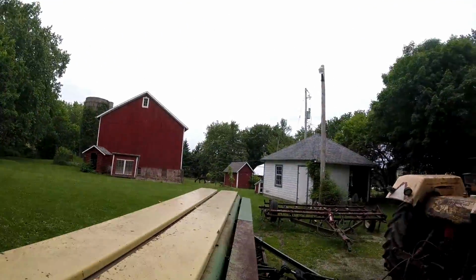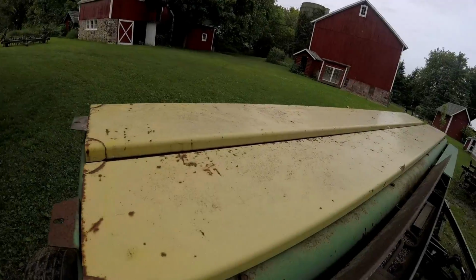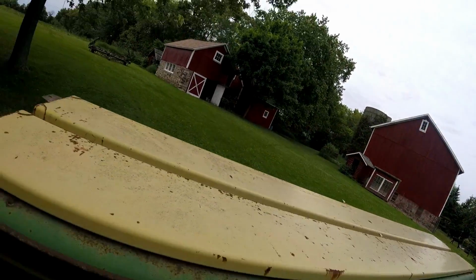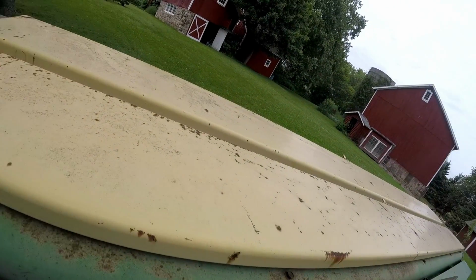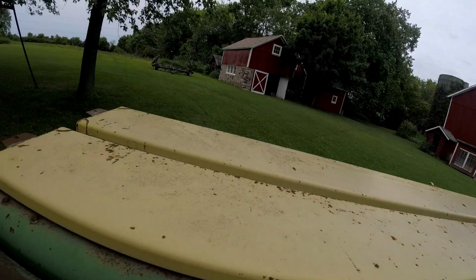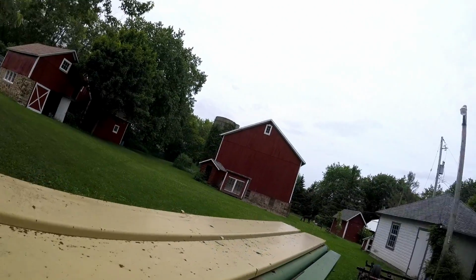These are the alfalfa boxes. A lot of times, we just use these as storage boxes because they haven't worked in forever. Soybeans. I'm not really sure how those got in there. Probably the mice. Yeah, we never use the alfalfa boxes, so they just get kind of abused. They get crap tossed in them.